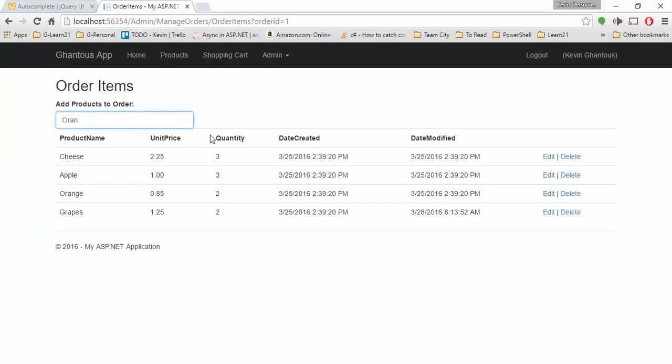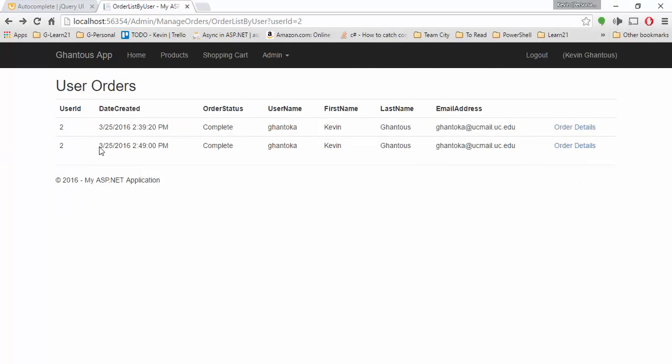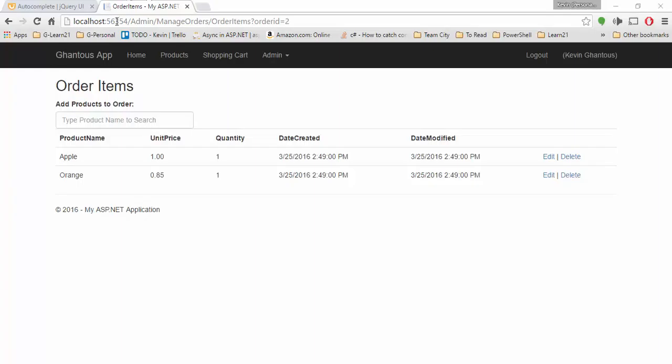So let's go ahead. I'm actually going to jump back a screen because that order has a whole bunch of different items on it, and I'm going to jump into this order, which I believe only has 2 items. Alright, so let's start by adding an apple. We'll click on apple, and that refreshes the page very quickly. Now the quantity is 2, orange is 1, apple is 2. If I do apple again and click, now it's 3, and you'll see that the date modified is updated.